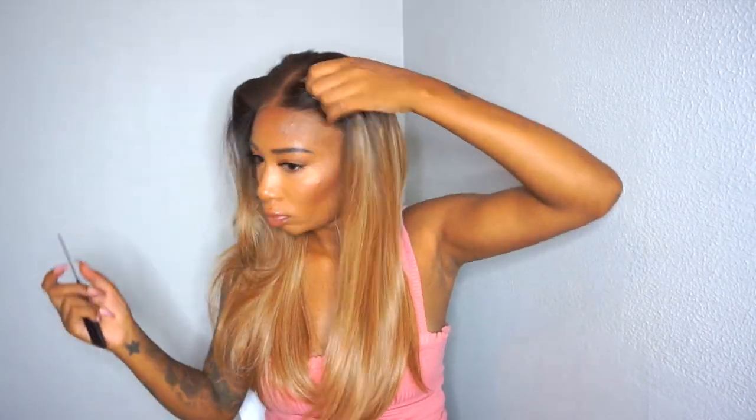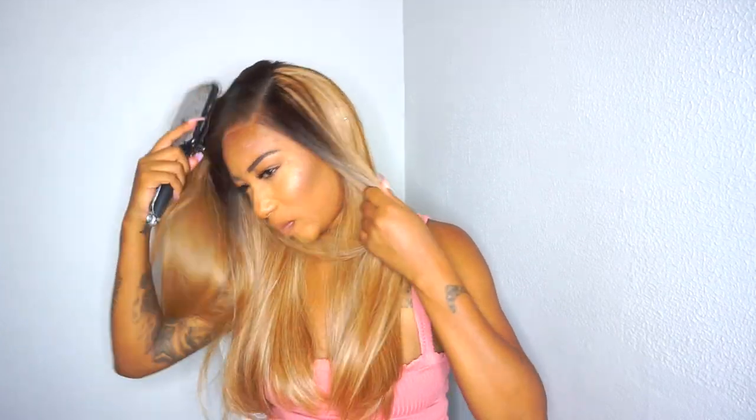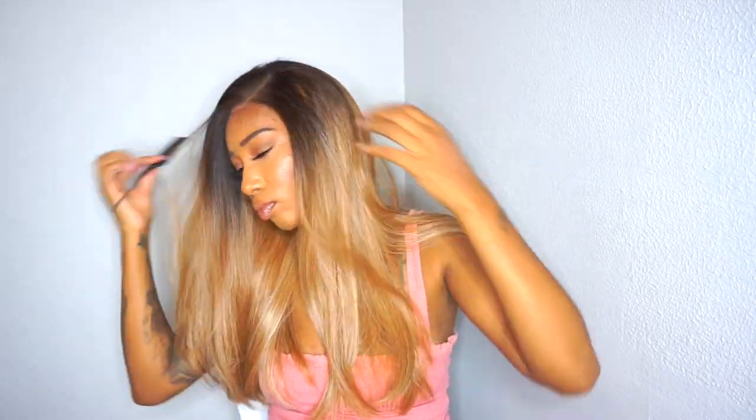I did add finishing powder to my lace, but the lace really didn't blend in on camera. In person, the lace was laid and it was looking good, but playing back this video I'm pretty sure you can see what I can see — the lace is still visible. I actually think my lighting plays a big part in that, because this lighting will expose you. But in person you honestly could not see the lace at all — it was melted.